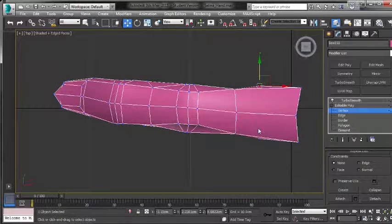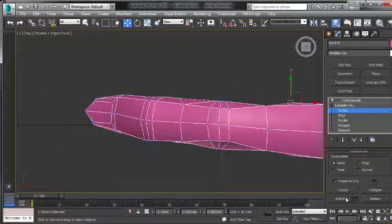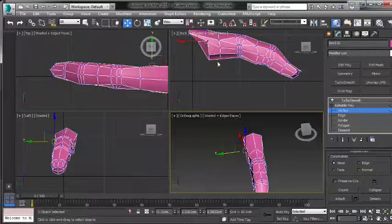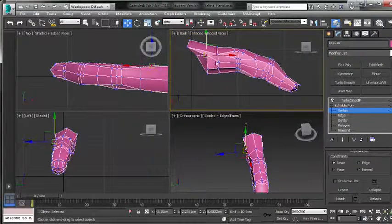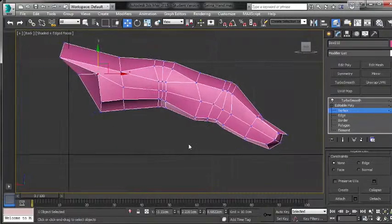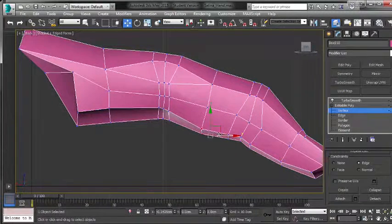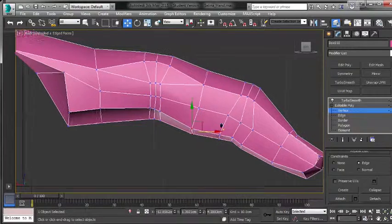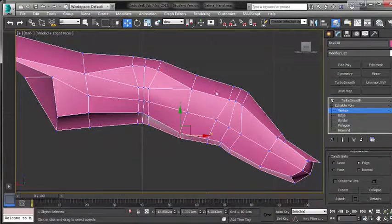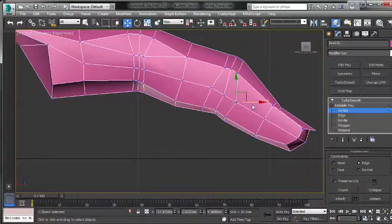I think we'll probably have to add an edge here, and I think if we look into another viewport as we've rotated it, yeah, some of the edges have gone a little bit skew-if. So we need to go in and make sure that we reshape all of these so we can constrain it to the edge and move them back into position a little bit more. But we still want to maintain that nice curve. We might need to lift up the tip of the finger as well.